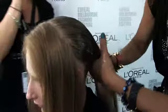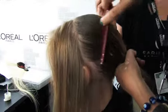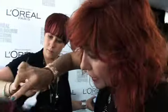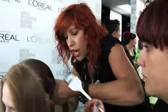We're just taking the top level and just painting my product. I've got a bit of a cocktail that we put together, which is a mousse and a lisse. So I want the mousse because it will dry, and the lisse that will keep it looking shiny, and also hold it so I get a nice wet look. I want the front to look wet and the back to look dry.